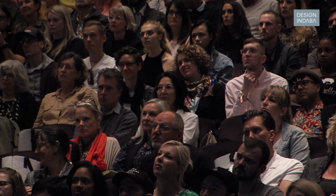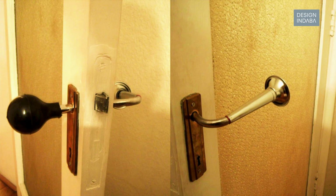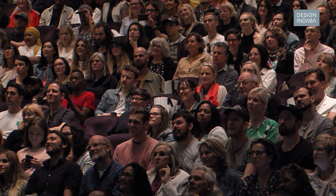Or one other thing that I didn't like at all is bollards in the city, because you sit on it and it goes into your butt. So I created these things to go around so you don't have that problem. Or when I was a teenager, I didn't like my parents coming into the room without me noticing. Does that make sense? So I hacked the handle of my bicycle so it makes some noise when you open.